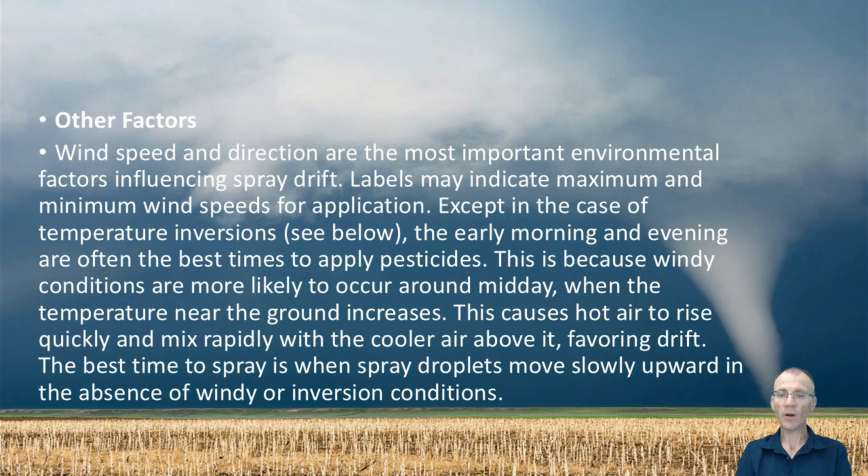The best time to spray is when spray droplets move slowly upward in the absence of windy or inversion conditions. Quick thing you want to note here is early morning and evening hours are definitely the best times to apply pesticides. I understand a lot of you can't do that. You've got a lot of customers to take care of. You're busy out in the field. So if you can plan pesticide applications around those times, at least as much as possible, it's better.